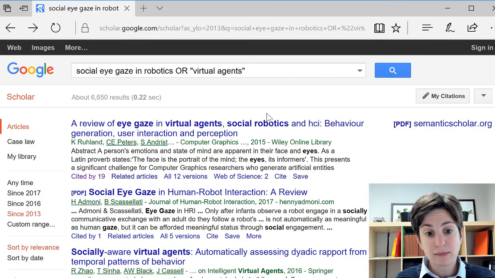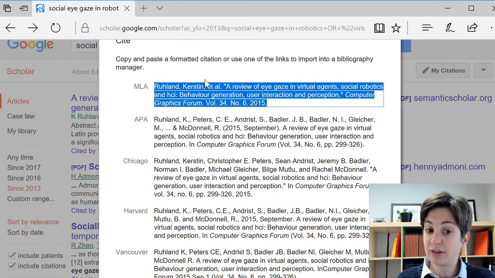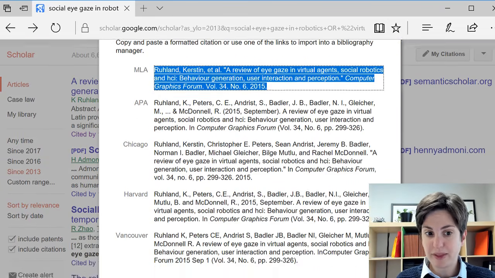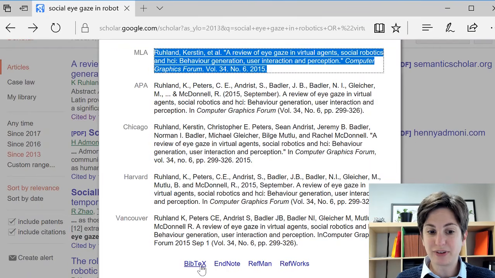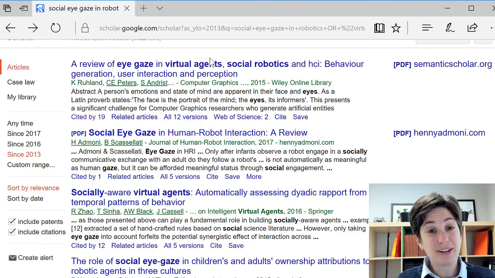And finally, Google gives us a nice way of figuring out how to cite individual articles. So if you click on the Cite link beneath each article, you can see that you get the citations in a number of different standardized formats. And in fact, if you scroll down to the bottom, you can also get the citation in BibTeX format, which is a text format that you can copy directly into your bib file, which is especially helpful for computer science students. I do recommend checking the citation over because oftentimes Google automatically generates it, and there may be some weirdness or errors in the way it has handled the title or the journal title.